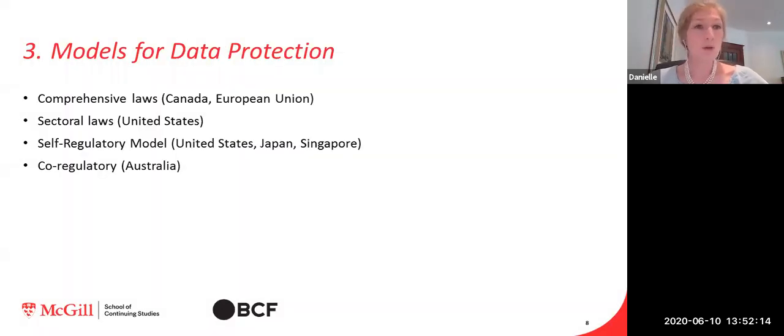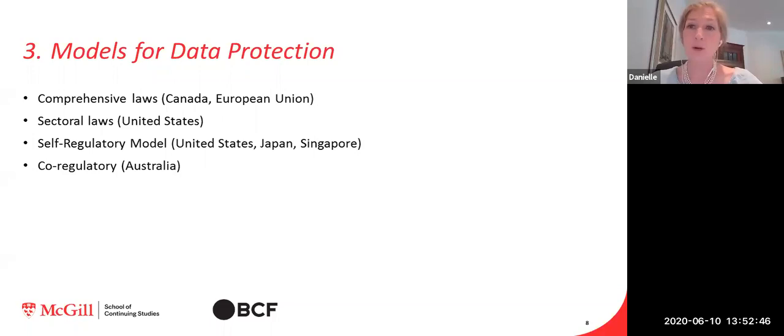There are, throughout the world, various models for data protection, even if we all have the same principles. Canada, for example, and the European Union have what we call a comprehensive model, which means that we have, in Canada for certain areas, in Europe generally, one law that applies to everybody across the board. And you have to abide by it regardless of what sector you're in. In the United States, which stands in stark contrast to the European Union, it's a very different approach, and we'll deal with this next week.